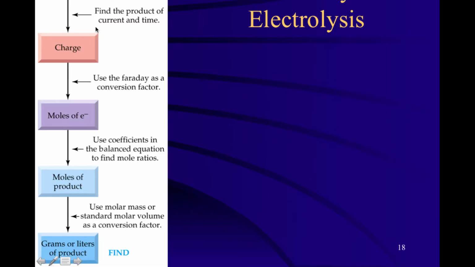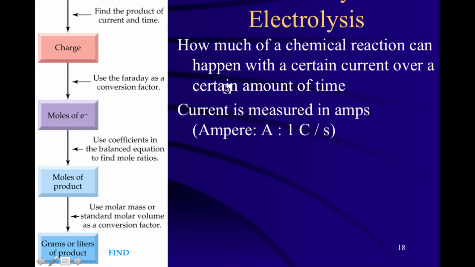Now, if you'll go ahead and get these steps in your notebook, and I will refer to this in class, but basically, I just want y'all to be able to follow along. How do we go from grams to amps? How do we go from liters of product to time? There's a certain amount of stoichiometry.